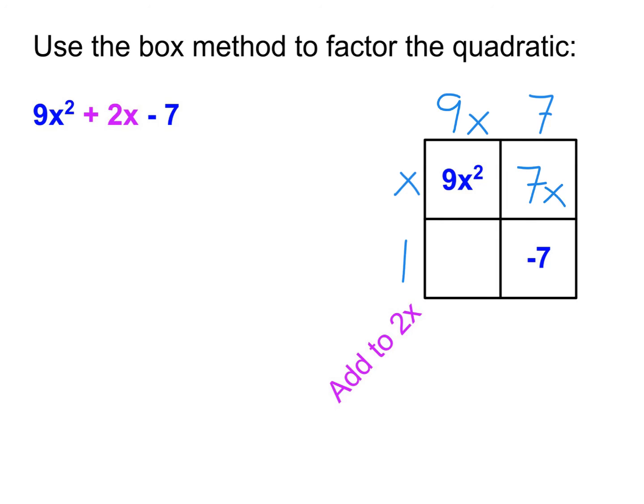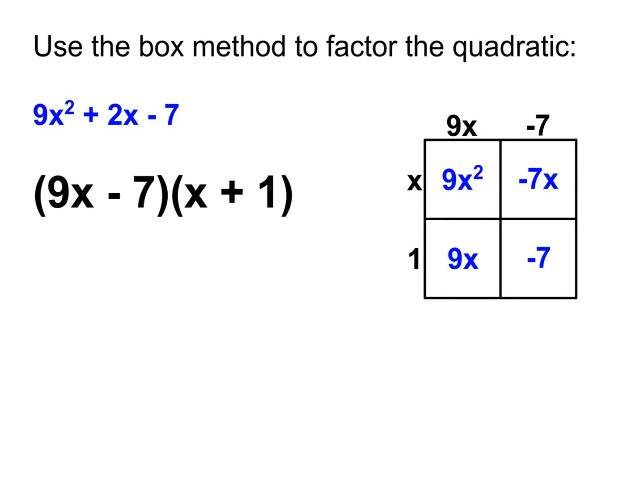So now let's check and see what we get. So that gives me 7x, and then 9x times 1 gives me 9x there. And remember, one of these has to be negative. They will give me 2 here. In order for them to be positive 2, that means I have to have more positives than negatives. So that means the 9x has to be positive. In order for the 9x to be positive, that means the 1 has to be positive. The 7 is the negative then. Which means this minus 7x is a negative. And so they add to a positive 2x. Therefore, we can know our factored form. Read the factored form from across the top and down the left side. There's your final factored form for this problem.